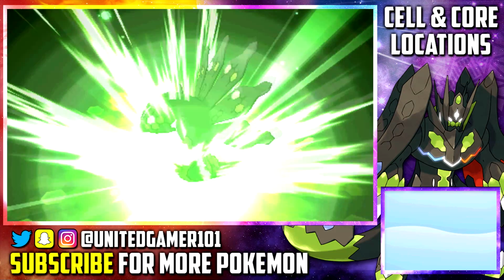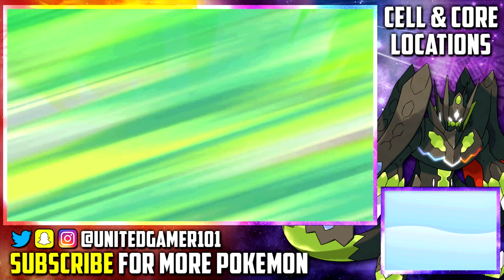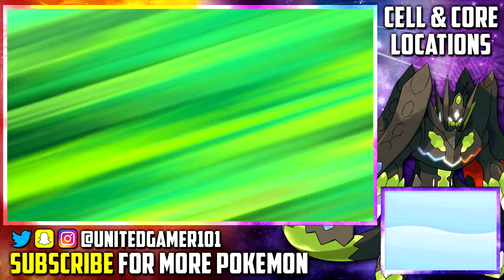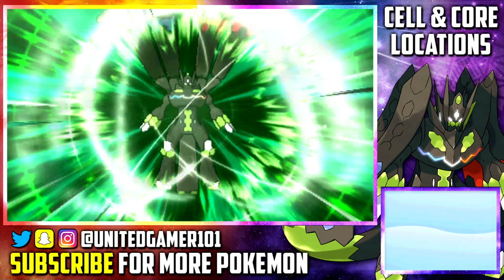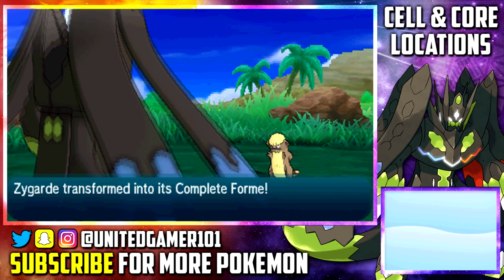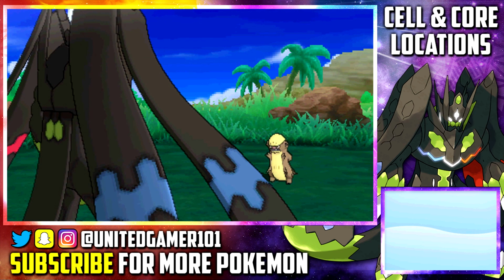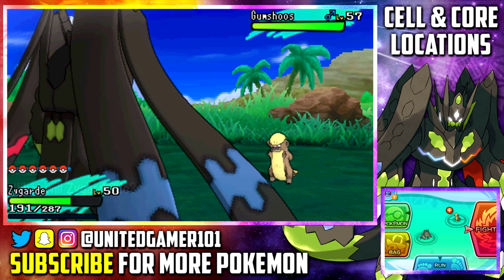How to get Zygarde in this game. This is the most long and tedious way to get a legendary that we have seen in all 7 generations of Pokemon. To get Zygarde's 100% form, you have to collect 5 Zygarde cores and 95 Zygarde cells spread out amongst the Alola region. I'm going to walk you through step by step on how to get every single core and cell for Zygarde's 100% form.